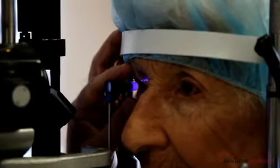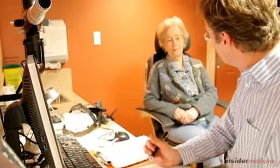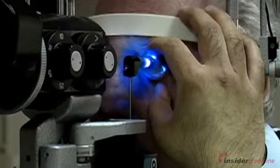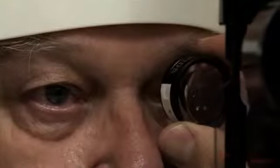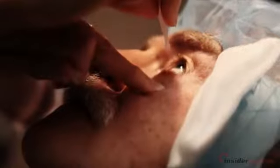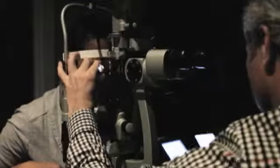Because diagnosing glaucoma requires specialized testing, including measuring visual fields and retinal nerve fiber layer thickness, it is essential that generalist physicians direct any patient over the age of 45 to be periodically screened for glaucoma, typically every two to four years. As patients age, or if they have more than one risk factor as previously listed, patients should be screened more regularly, up to once every one to two years. It is our sincere hope that if generalist physicians adopt this practice and regularly refer their patients for high-quality periodic eye examinations, glaucoma can be detected at an early stage and proactively managed before it causes significant visual loss and blindness.